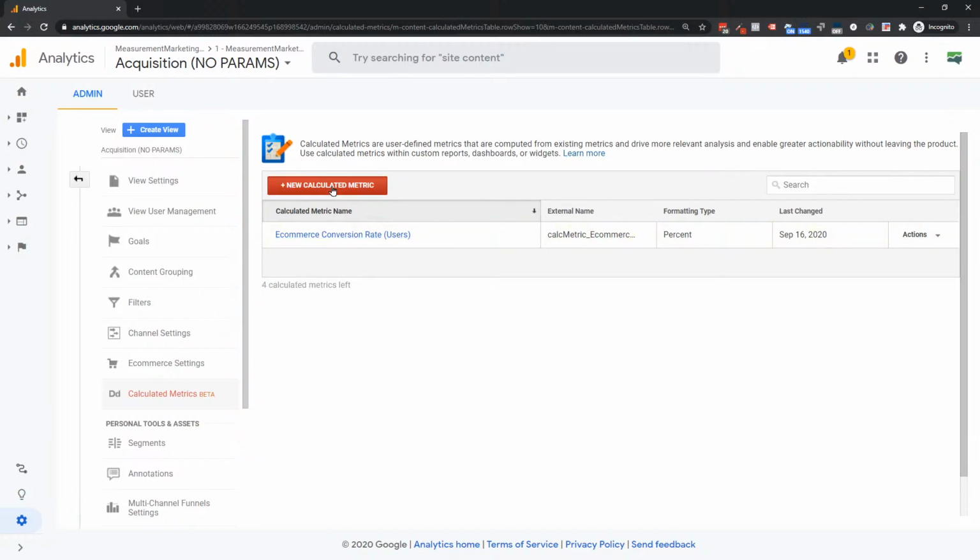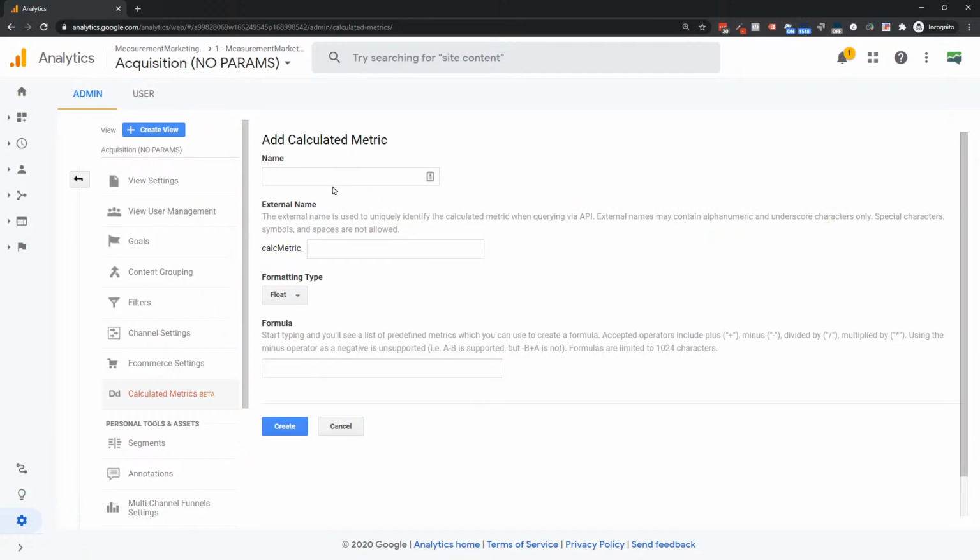You only have 5. So we're going to go ahead and create another one that I think would be actually useful. And this is one that is kind of the bounce rate question, right? People think about bounce rate and it's like, okay, wait, if it goes higher, is it good? Is it good if it goes lower? Well, technically with a bounce rate, the higher it is, the worse it is because they are bouncing. So it's one of those oddball metrics where the bigger the number, the worse it is.